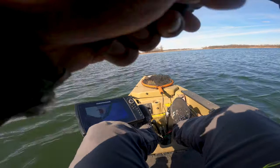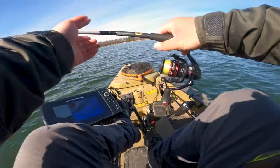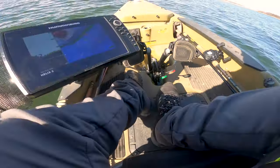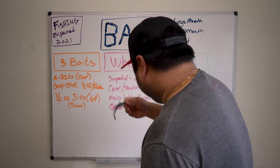And once it gets down there, this thing don't move. It's not like I'm dragging it too crazy. In the video, you'll see me dragging it quite aggressive. But for the most part, throw it down there, just let it sit. Drag it a little bit. Let it sit. And that's how you get it. Oh, yeah. 10-pound line, too. We're not doing any 6 or 8. This is 10-pound fluorocarbon.